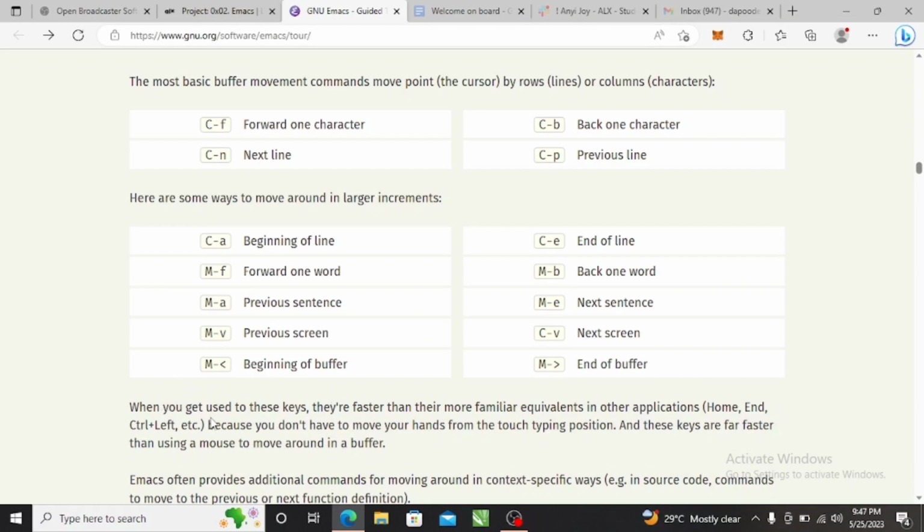When you get used to these keys, they are faster than their more familiar equivalents in other applications: Home, End, Control, and so on. Because you don't have to move your hands from the touch-typing position, and these keys are far faster than using a mouse to move around in the buffer.